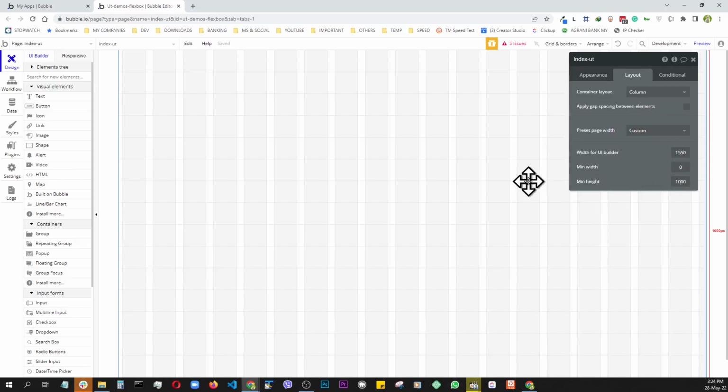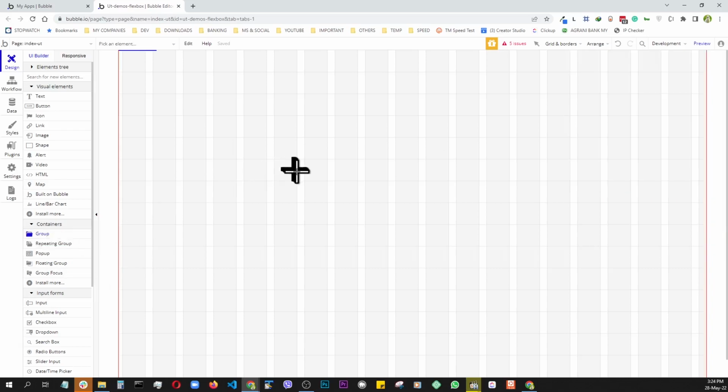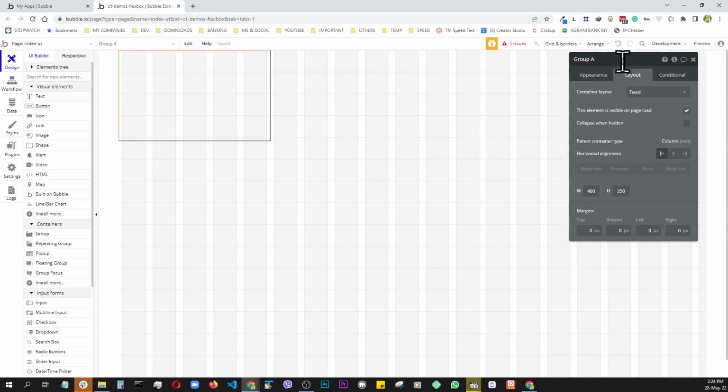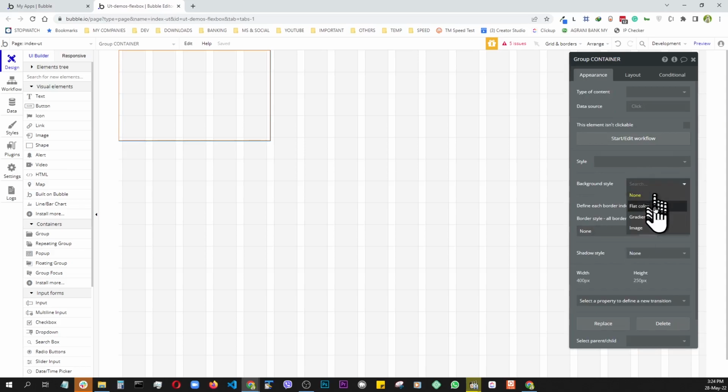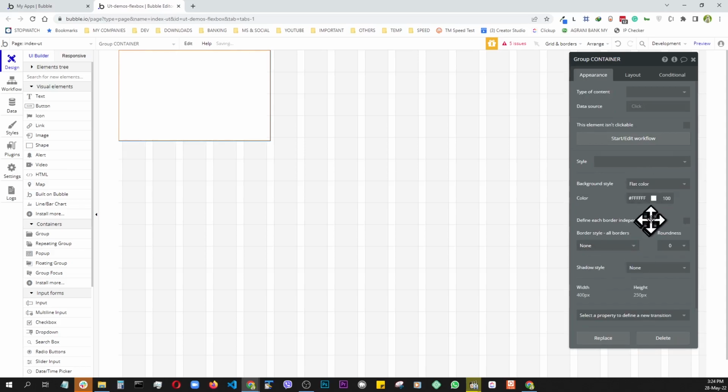That's the base page. Now we will bring in a container, a group, drop it here, and let's call this guy container. All right, so that this is pretty visible, we remove the default styles and give it a flat color. Let's choose this gray and give it 10%, something that we can see when we go into preview.